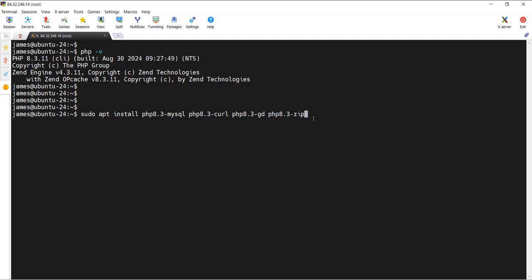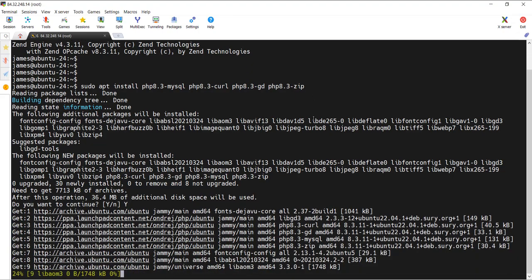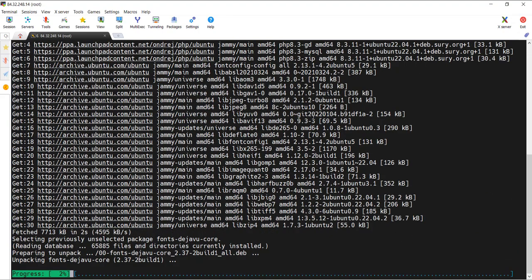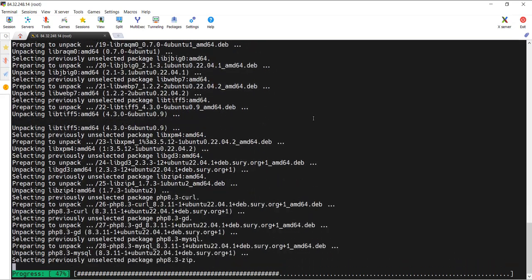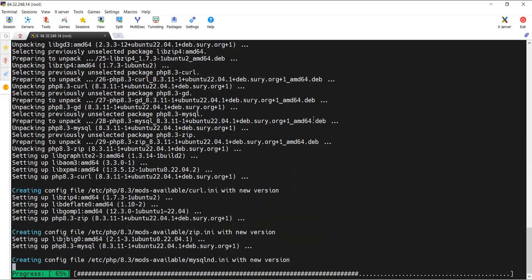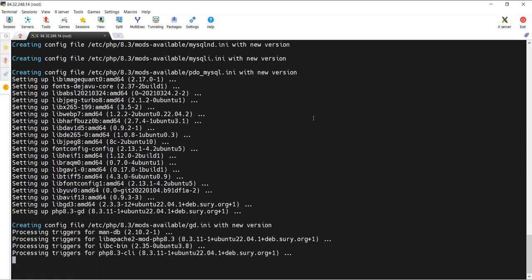Okay, so there are very many PHP extensions that you can install. So these are just a few of them. So just hit enter and press Y and hit enter to proceed with the installation. So PHP extensions typically extend the functionality of PHP, so you can install any extension you want depending on your server needs.